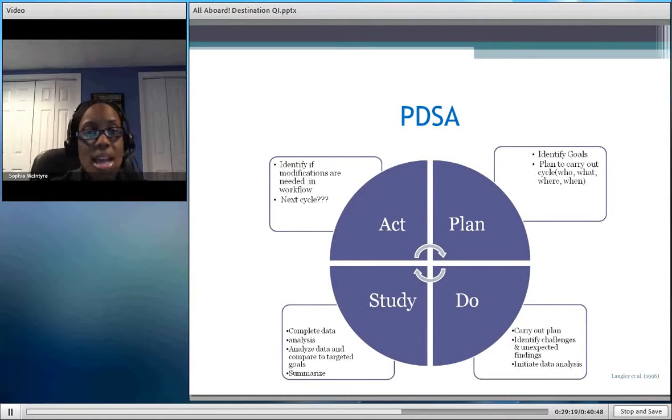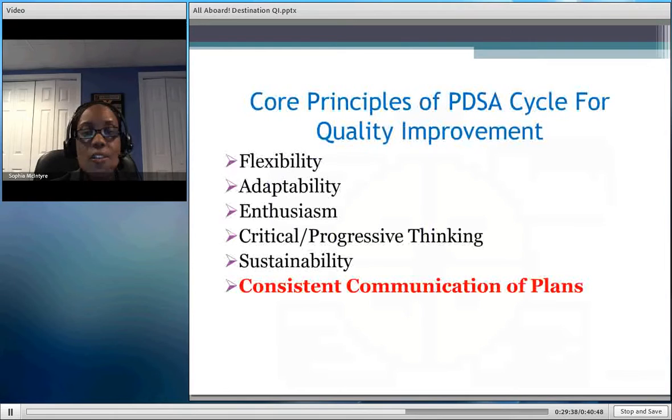Or is your staff going to obtain a list of all your diabetic patients and find out if they've been into the office or not? And if they haven't, are they making calls to get them in? And then after doing that, you're going to your next cycle of change. So plan, do, study, act is a fluid process. It's continuous. It may not be that it's one component that's being looked at. It may be that you have multiple PDSA cycles going on at a time.